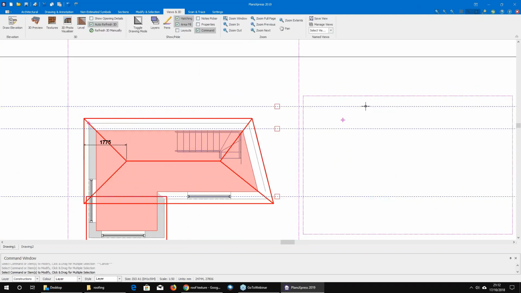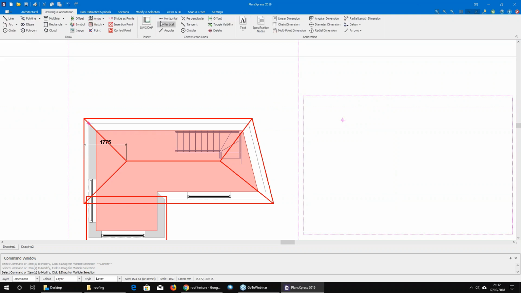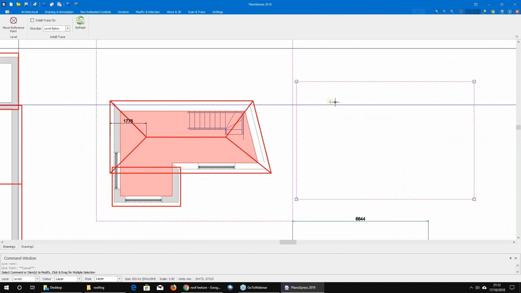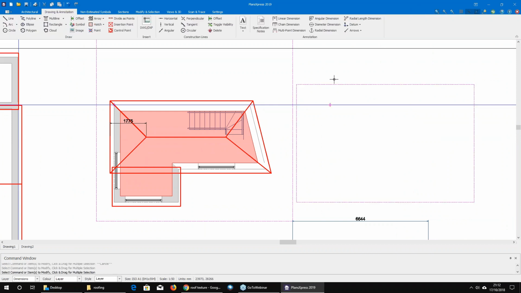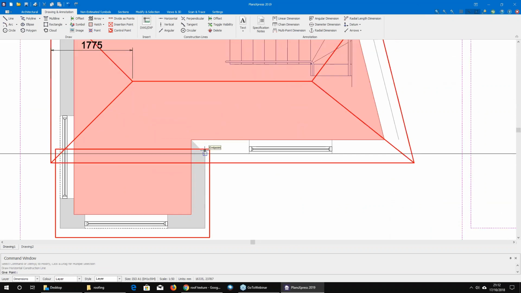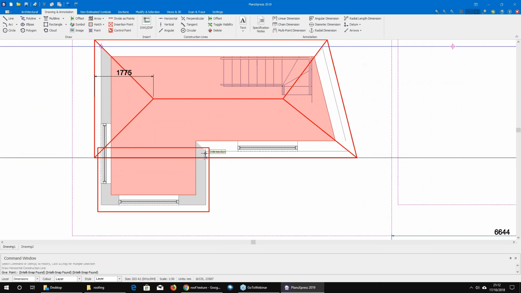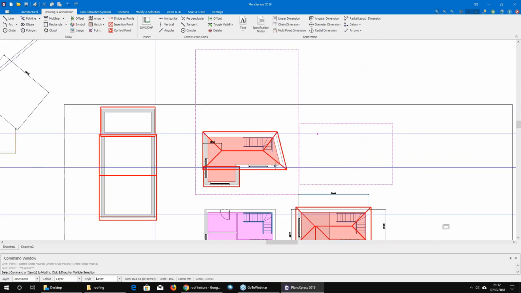Take these construction lines, delete those. Drop a construction line on there so it matches up with the wall. And match that construction line up with it. That way we've got our horizontal covered and we don't have to do too much in the way of thinking hard there. If I take this wall here, we've got to think, where's our chimney going to go? If we have our chimney against this wall, we can reference that wall in that line.